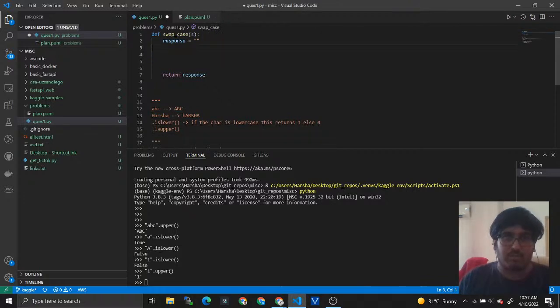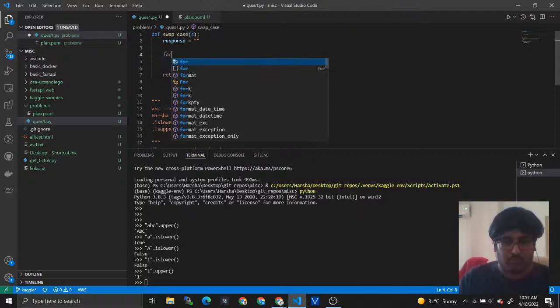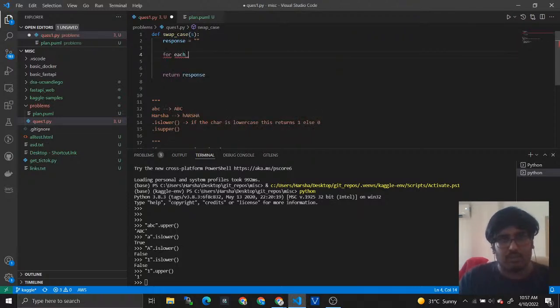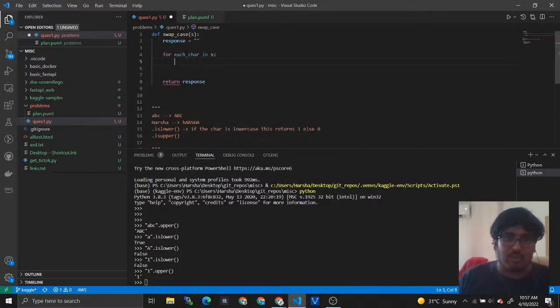So let's remove this. What I'm going to do is write a loop over all the characters in this. So for each character in S, I want to check if it is a lowercase or uppercase character.